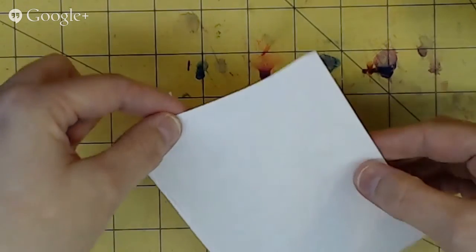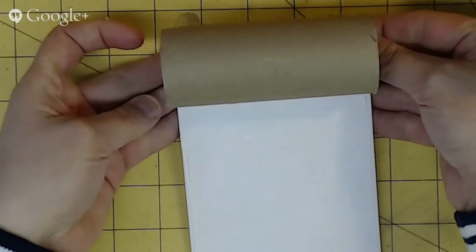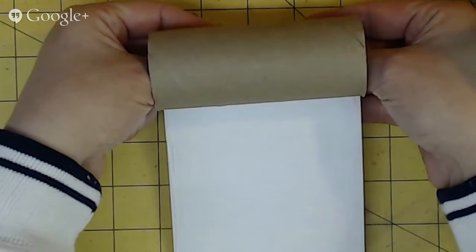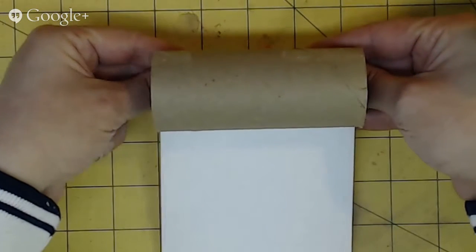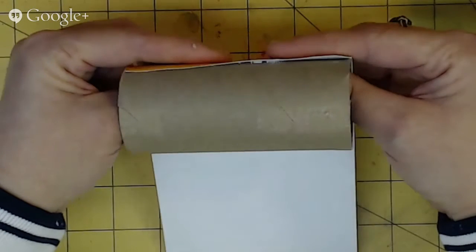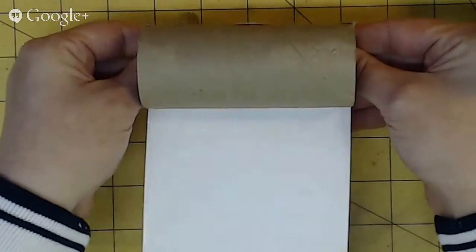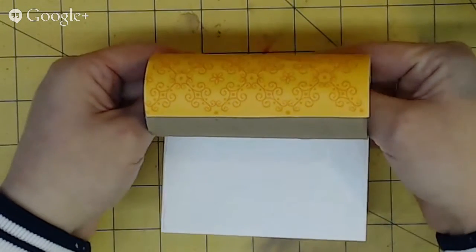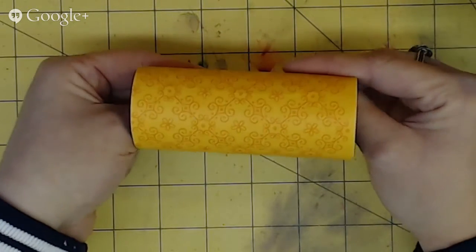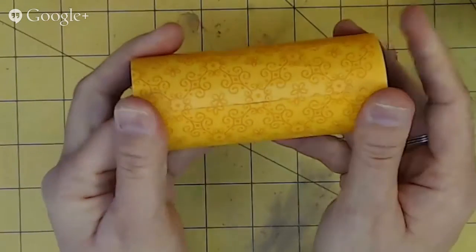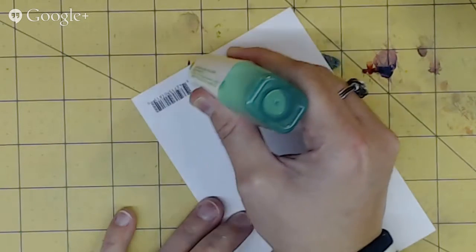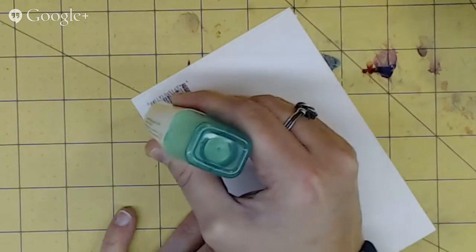So basically this is my glue and I'm just going to put on a fine line right there at the edge. Very fine line. And I'm going to do all the edges. And I want to get as close to the edge as possible because I really don't want any extra sticking out when I put this together. Really fine line of glue inside. This is the reason why I couldn't do it before. Pick that up. And here's what I did. I put this on so that I could tell this edge and this edge are lined up. Now I cut these to be the exact height and I just did six inches because I knew it would wrap around and be okay.